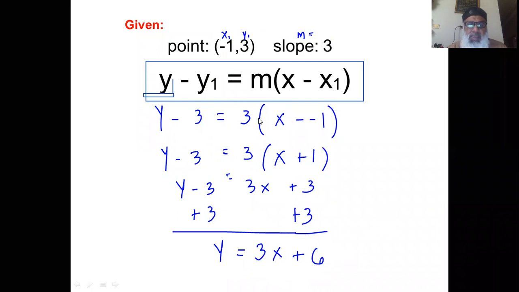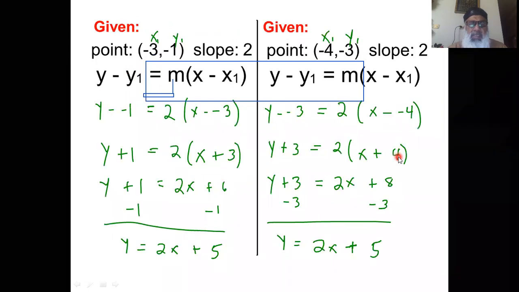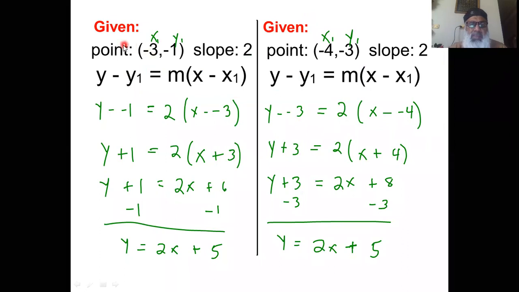Next is that if we're just going to find out the next one. So that is what we can say, once again the same information. The point is given, the slope is also given. So you're looking for the equation of a straight line. And what we are doing, we are just using this magical formula to put the values and get the answer.